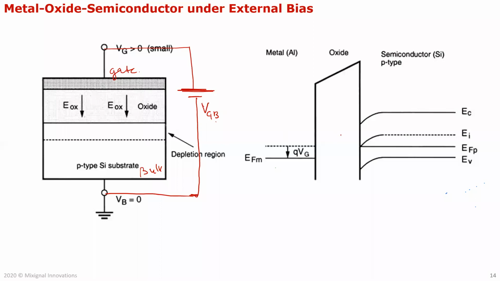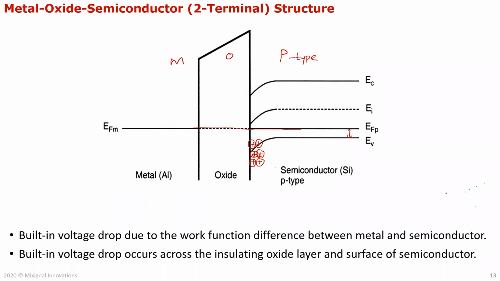So when you apply the voltage, this band bends even further. The reason that happens is because as you're increasing this voltage, more positive charge starts building up on this metal. And if you have positive charge, it'll start building the electric field, and this has to end in a negative charge. It so happens that it drives away the positive charge, because P-type has more positive charge, and leaves these immobile negative charges here, right? Sorry, I showed the wrong type of immobile charges here. It's negative here.